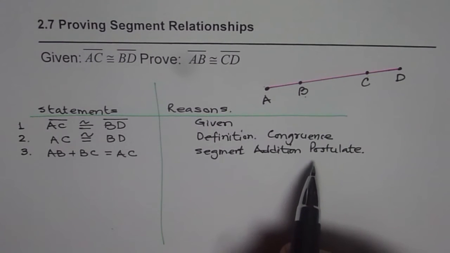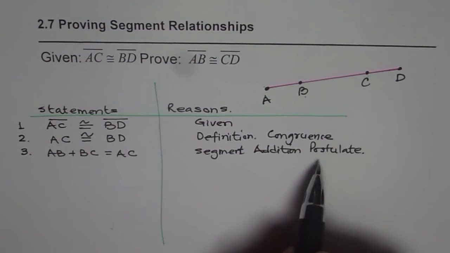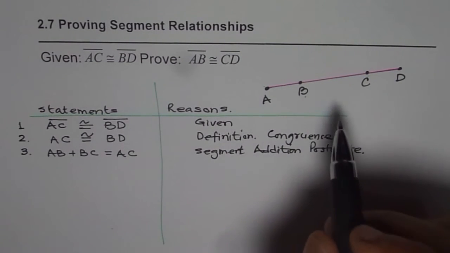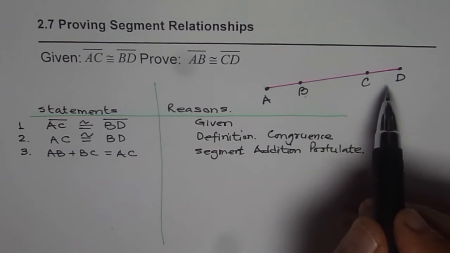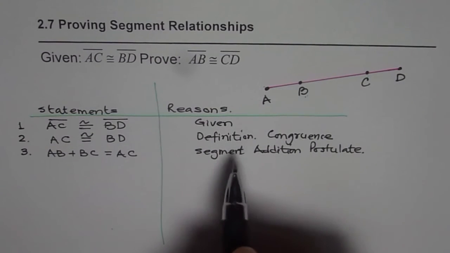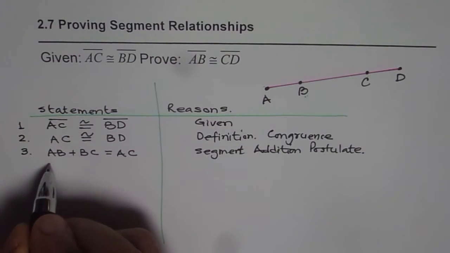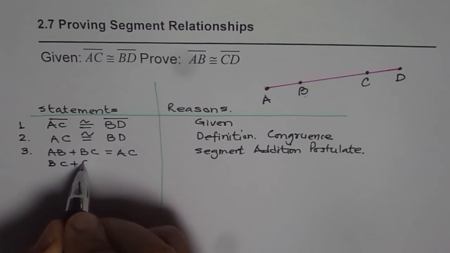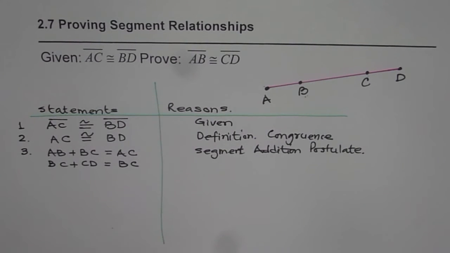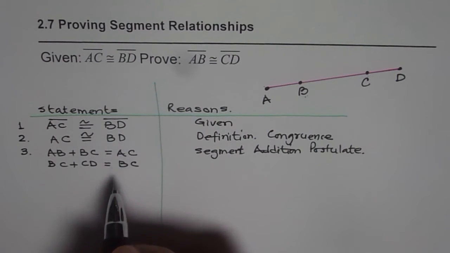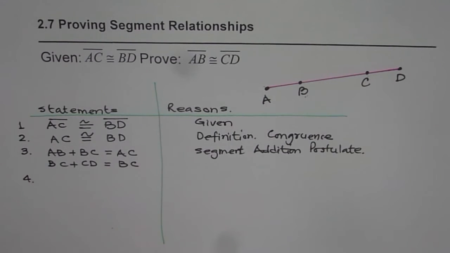So this is the new postulate which you've learned in this chapter 2.7. So we are actually trying to see applications of this postulate. Now, can you tell me how we can write BD? BD can also be written as a combination of BC and CD, right? And the reason is the same, segment addition postulate. Let's combine this step with the third itself. So we say, well, BC plus CD is also equal to BD, right? The reason is the segment addition postulate, correct? So that is how we get these two statements. It's a good practice sometimes to combine similar statements, correct?